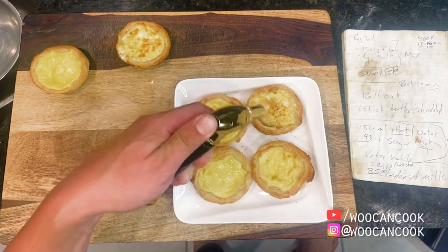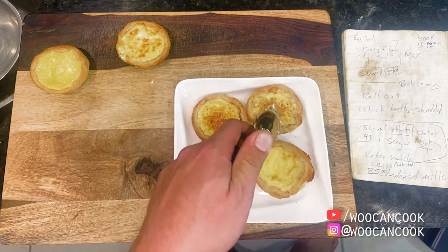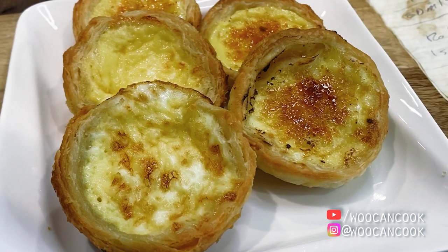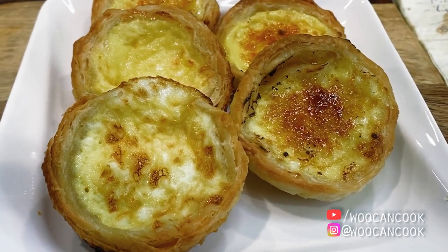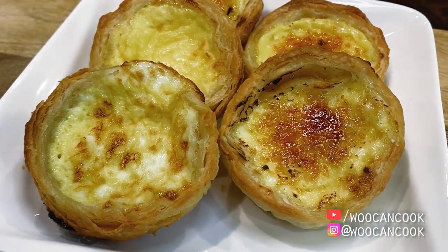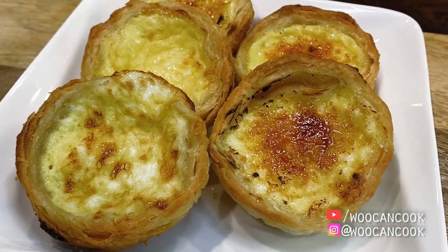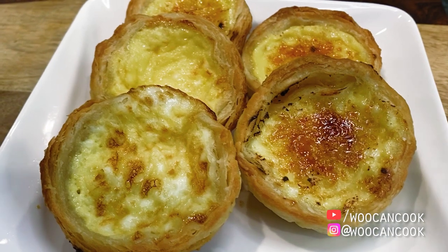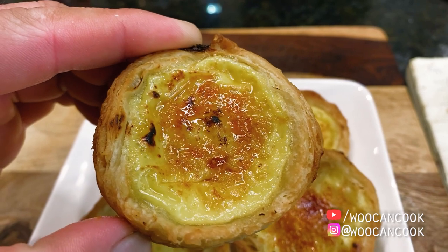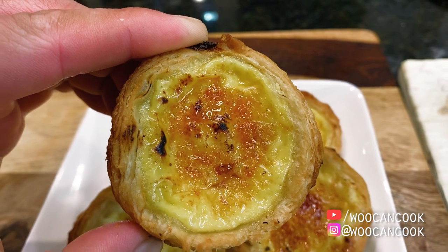This might be one of my favorite pastries of all time, and I honestly would eat pretty much all of these regardless of how they turned out — I mean, what's not to love? It's sugar, butter, and eggs. That said, I do think the egg tarts we've come up with here are one of my personal favorites, mostly because I intentionally biased our filling to have a little bit less sugar than a more traditional egg tart would. The lighter sugar content allows the custard to be a little less overwhelmingly sweet and lets the richness from the butter come through more. Our persistence in laminating our butter into the dough has really paid off in all of these wonderfully flaky layers that basically break apart in our hands.